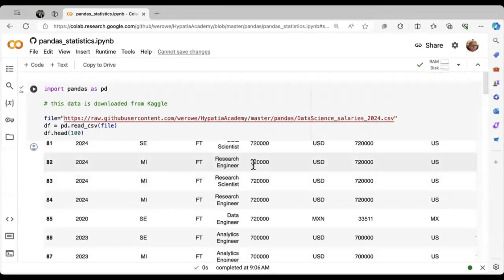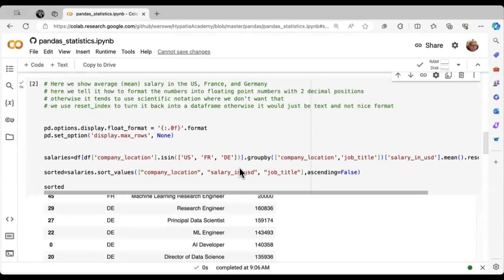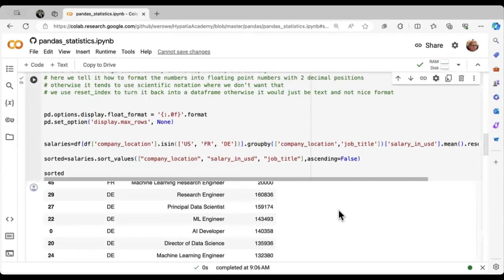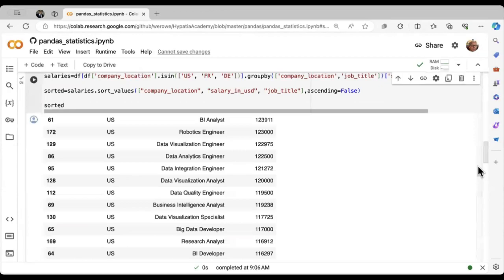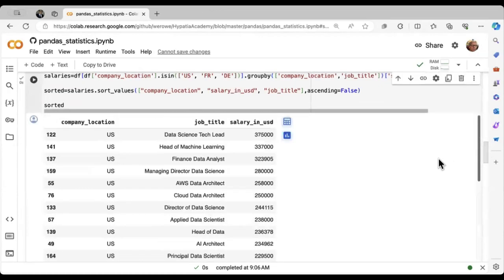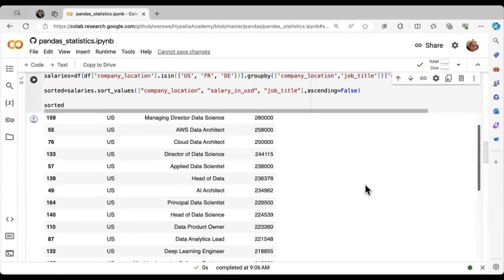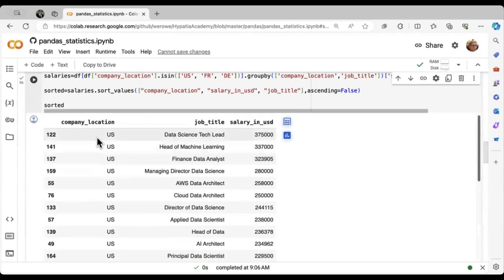Let's see here. Okay, let's try to do this. And here we do it all in one shot. What we've listed here are salaries for data tech, data science lead, architect, engineers, basically everyone who says they're working in the AI data science field. This is not unique because we have people who are in the same job in the same location who have submitted salaries.